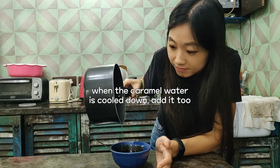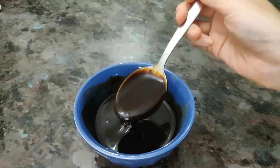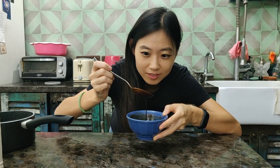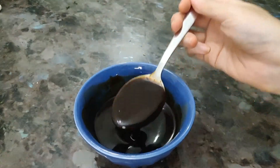I'm going to add two spoons of this. Now we are adding the cooled-down caramelized sugar into it. It's so smooth, and the color is quite dark — the original jjajangmyeon sauce color. I think it's because the miso we're using is really dark. I really like it, but it's still a bit watery, so we're going to thicken it on the pan.